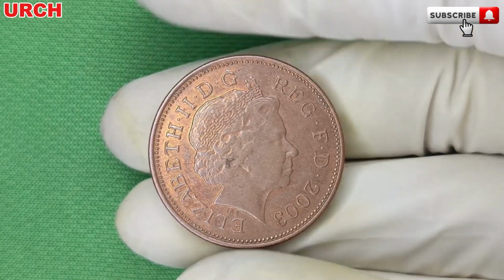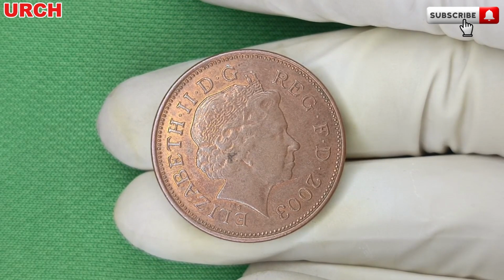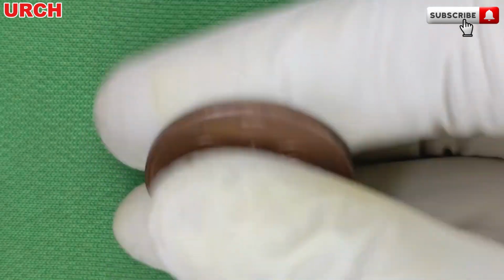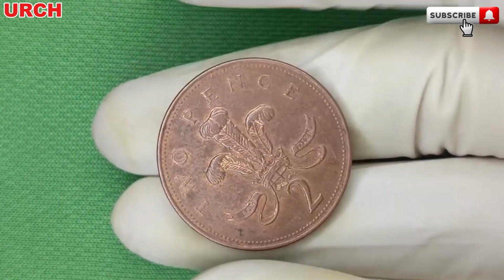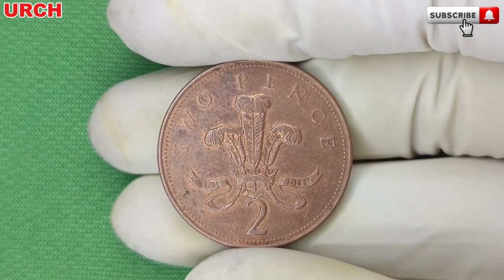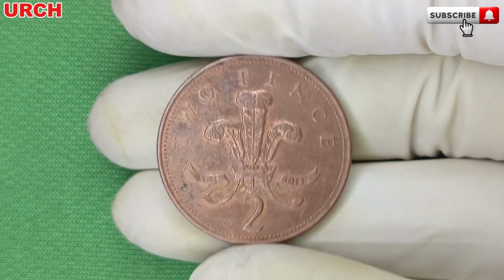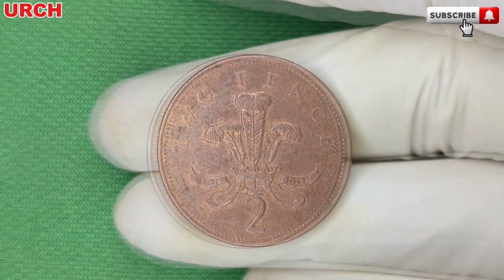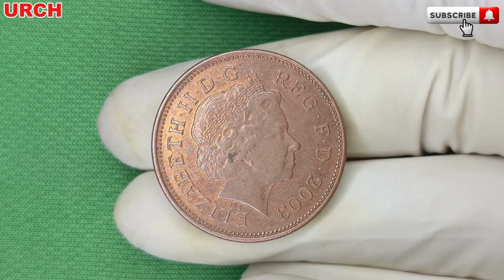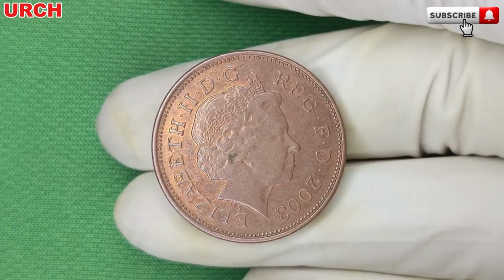Coin conventions, online marketplaces, and auction houses all buzz with the mention of this particular coin. Enthusiasts scour listings with eagle eyes, hoping to spot the faintest sign of rarity. The search has become something of a modern-day treasure hunt. Forums light up with hopeful questions, appraisers field calls from excited amateurs, and dealers keep their networks close, ready to pounce if one should appear. In recent years, the value of the 2003 2 pence coin has skyrocketed, not because it was always rare, but because its mystery, combined with a surge in global interest for UK coinage, has elevated it to legendary status. And as stories of million-dollar purchases make the rounds, more and more people are drawn into the hunt.